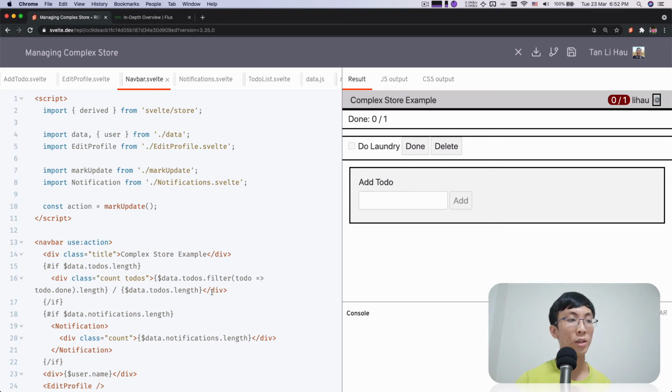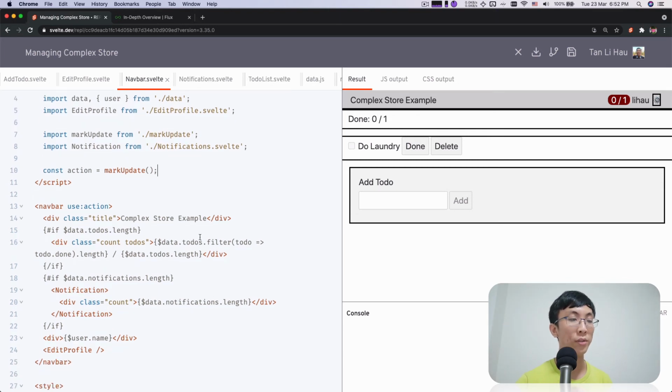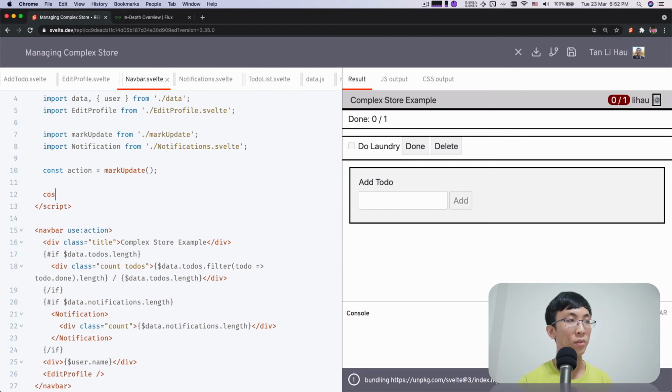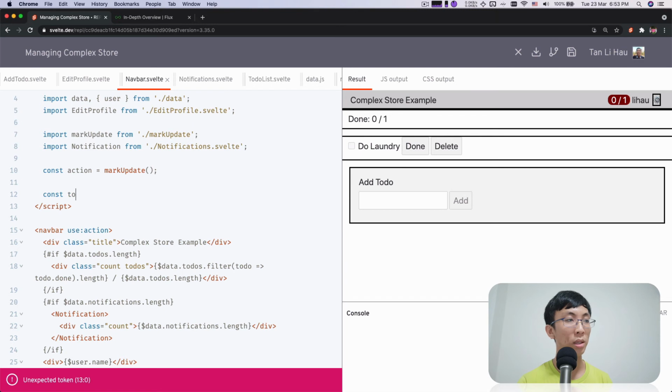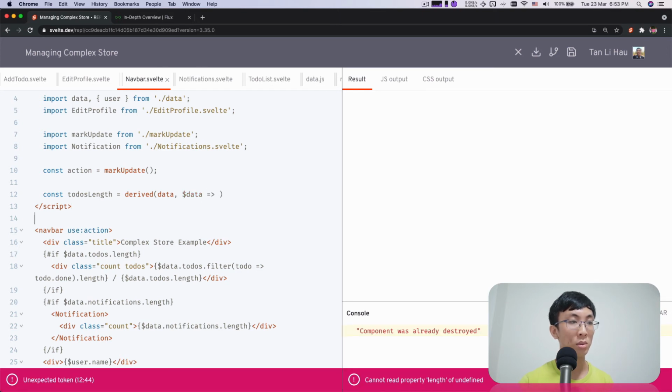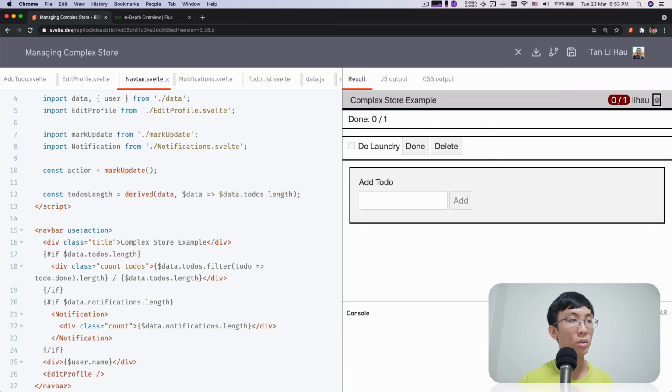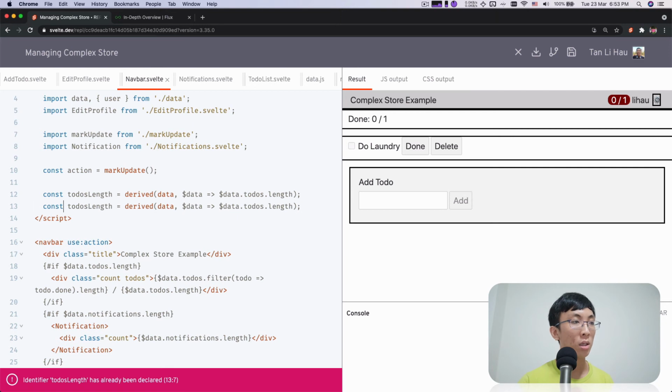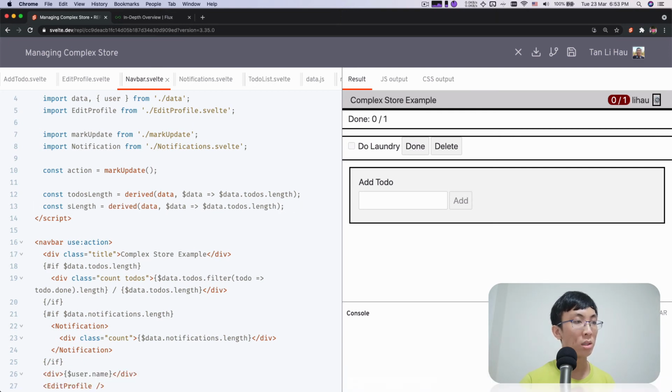So we're gonna create a few stores over here because we have three different things, right? First, we have the to-dos length, derived from data, and then data equals data.todos.length. We also have notifications.